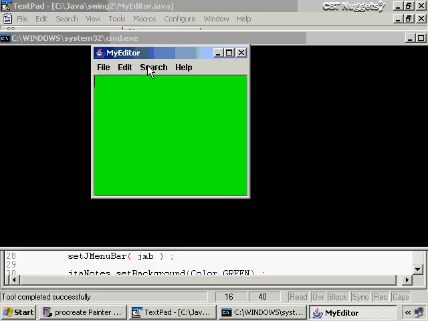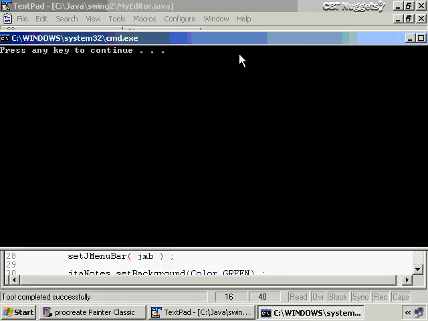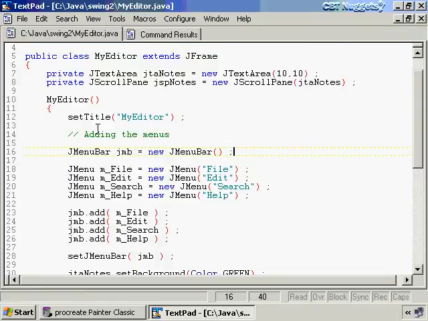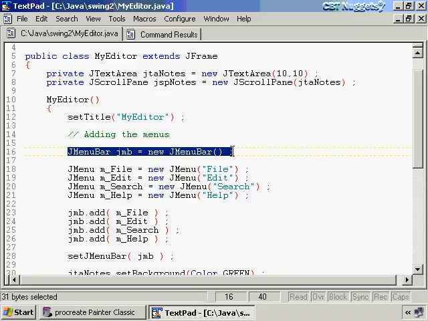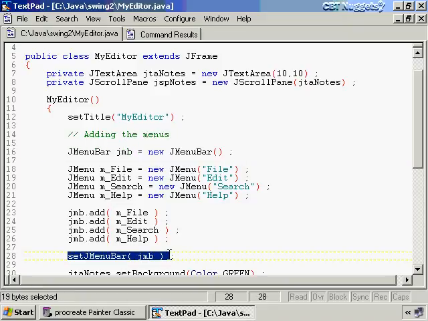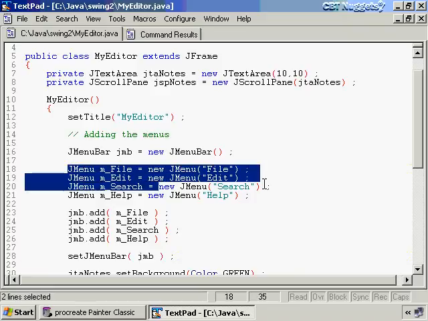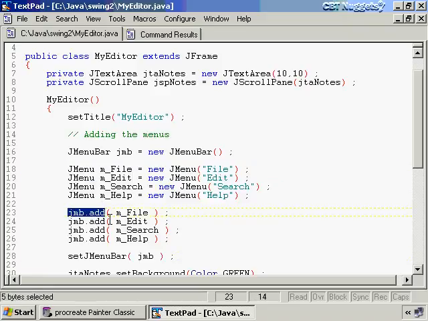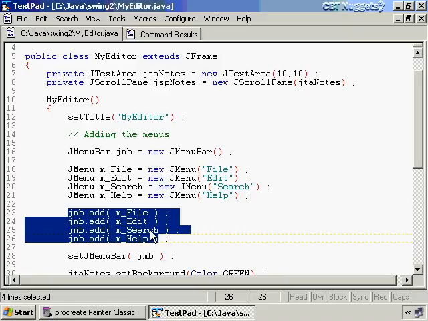Now notice again that nothing is in them. We're going to go ahead and make them work here in a second. So let's go ahead and kind of review what I did. The first thing I do is I create a JMenuBar. The menu bar stores everything, and then that's what eventually gets attached to the JFrame by passing the JMenuBar that you create here into the JFrame's setJMenuBar method. Then you create a bunch of JMenus, and you add them in order to your JMenuBar.